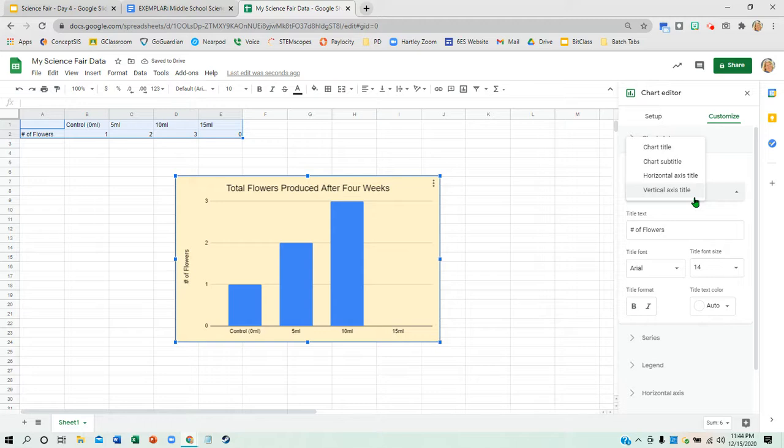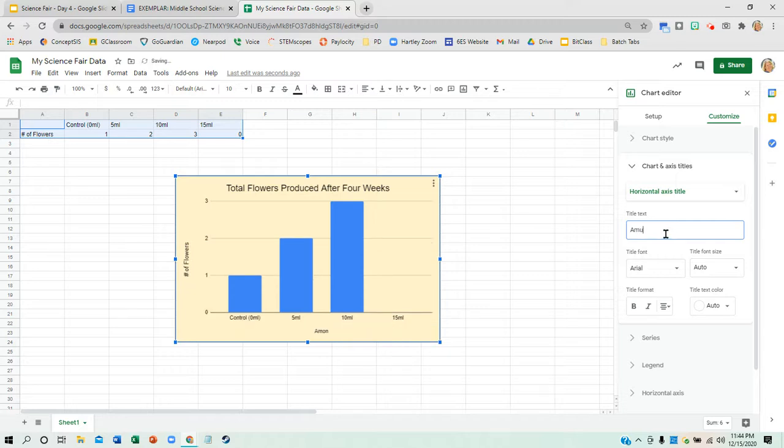All right, now I actually do want a horizontal axis title because while these data labels are fine, they don't really tell me milliliters of what. So I'm going to put, oops, if I learn how to spell, the amount of fertilizer added. And notice that now appears down here. So now anybody looking at my graph here would know that when it says 0 milliliters, it means that's the amount of fertilizer. And on the side here, this is the number of flowers produced.